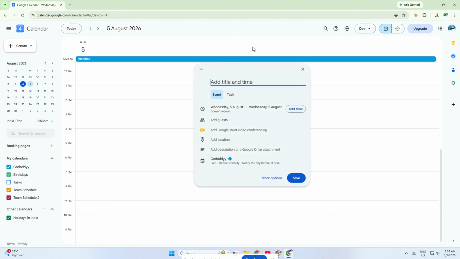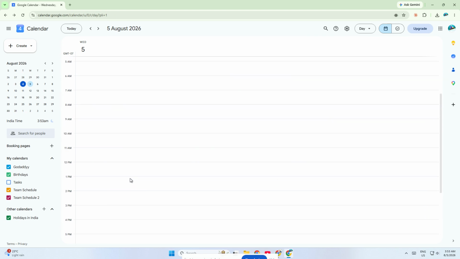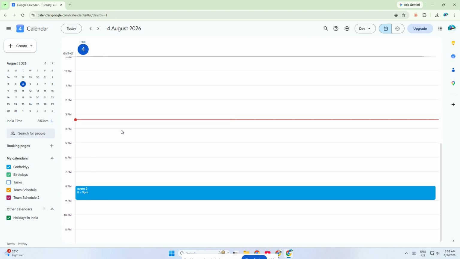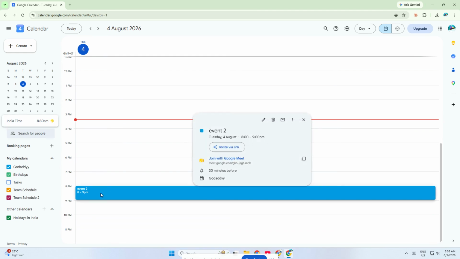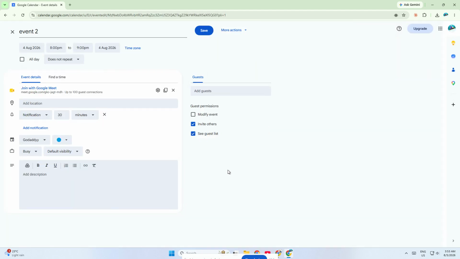First, open Google Calendar on your computer and sign into the Google account that you use for your calendar. Once you're inside, take a look at your calendar and decide whether you want to attach a document to an existing event or create a brand new one. If you already have an event set up, click on that event to open the details, then select the Edit Pencil icon. That will take you into the event editing screen where you can make changes. If you're starting from scratch, click Create to begin a new calendar event.